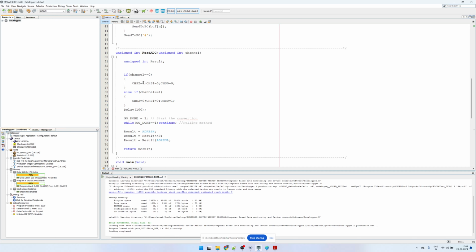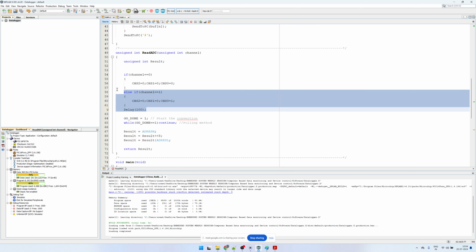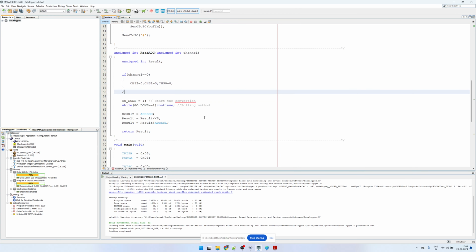Zero, 1, 0. I don't think this is an issue, but still I will comment this section to check.